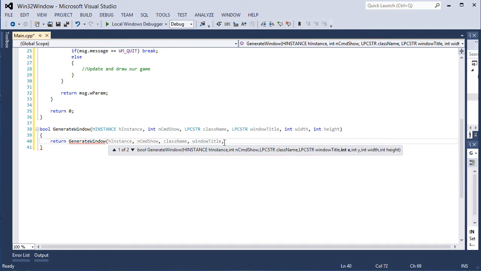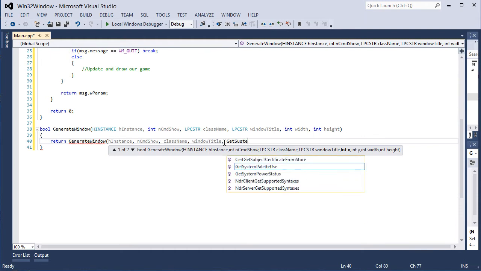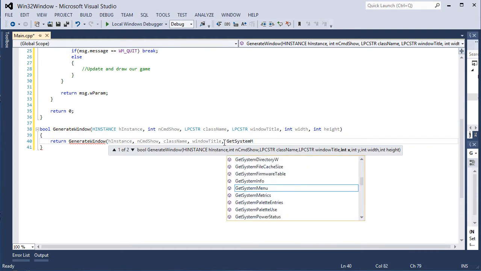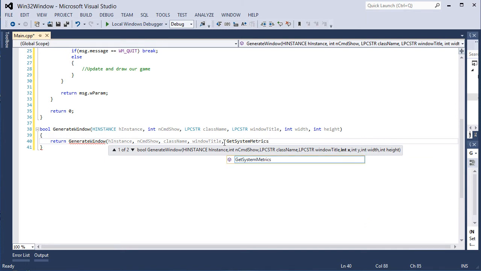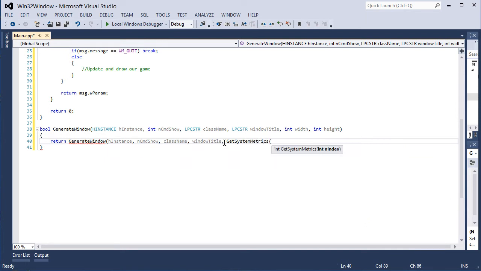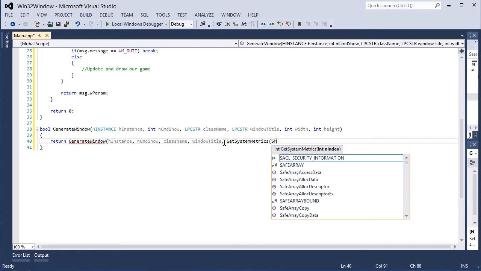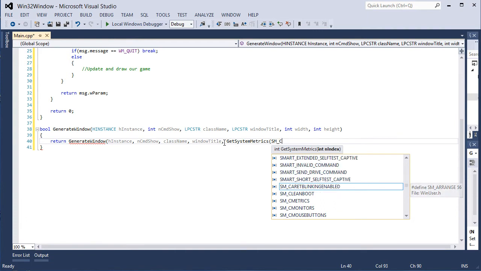Now, how do we get the dimensions of our primary display? That is a function called GetSystemMetrics. And GetSystemMetrics requires an index, int nIndex. So SM_CXSCREEN.